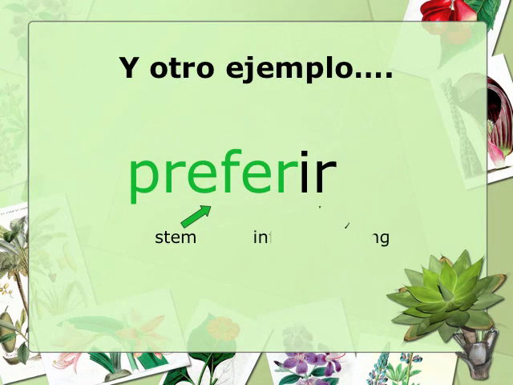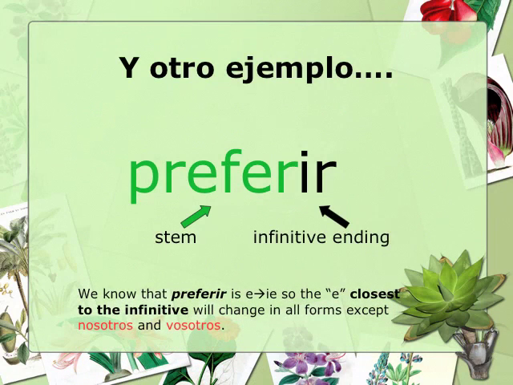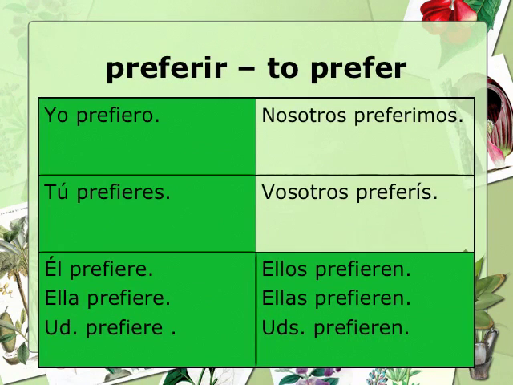And then now we have an E to IE. Now if you notice, preferir has two E's. Now how do you know which E to change? You change the vowel closest to the ending when you stem change, okay? So that means if I have an O and an E and I can't decide which one to stem change, more than likely I'm going to change that E because that E is going to be closer to that ending. So in this case, we're going to change that second E because that second E is closest to my IR. Again, prefiero, prefieres, prefiere, preferimos, preferís, prefieren. Again, boot changes, outside does not.